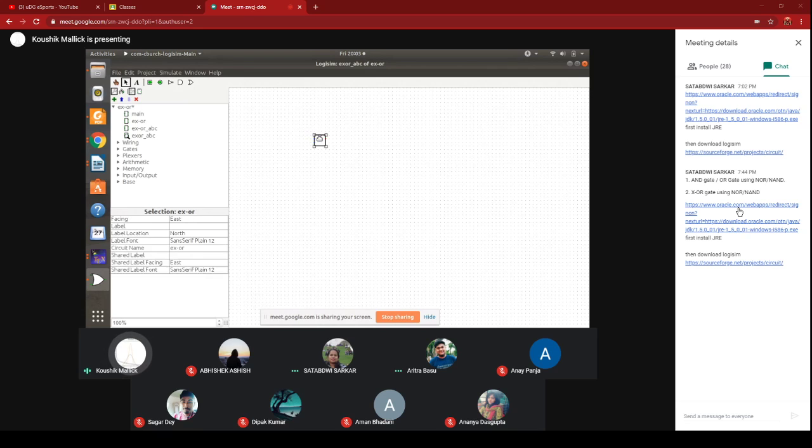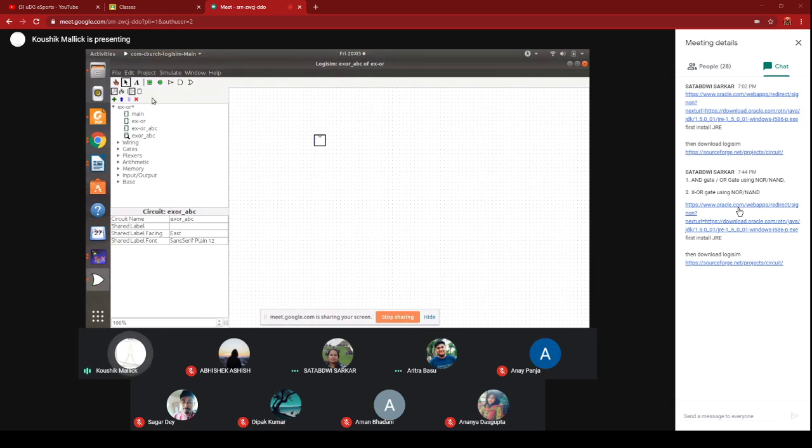These are the attributes, and here also the label, the facing, etc. can be changed. Facing is on the east side, and according to your need, you can change this direction to the other side.